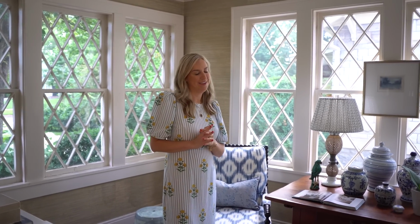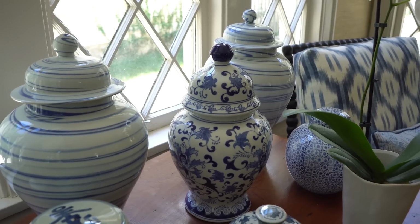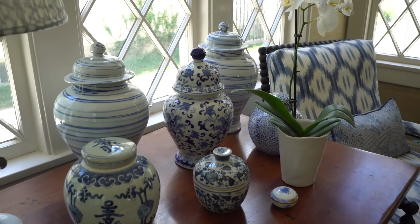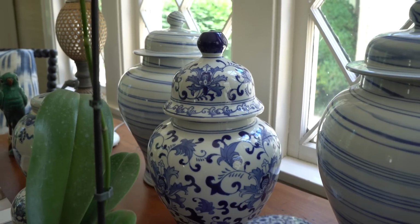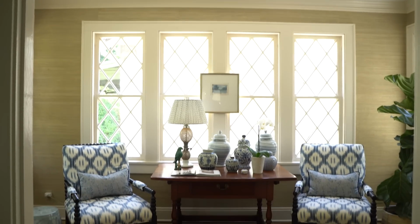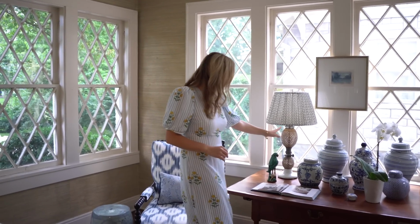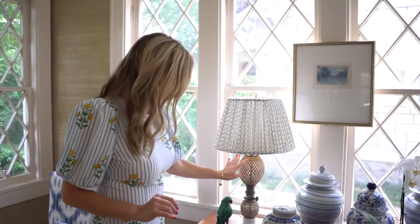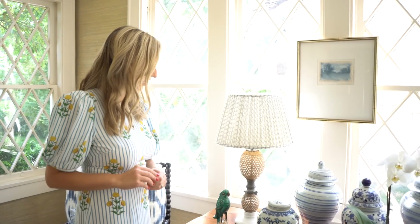like that. So this is where they made their home, and they're on this really beautiful antique tavern table that came from my grandparents. My parents were very sweet and let us have it because they said we had the perfect spot for it. It's a special piece, and the seltzer bottle lamp is also really cool. This was another family heirloom, and I just think it's really pretty in here.